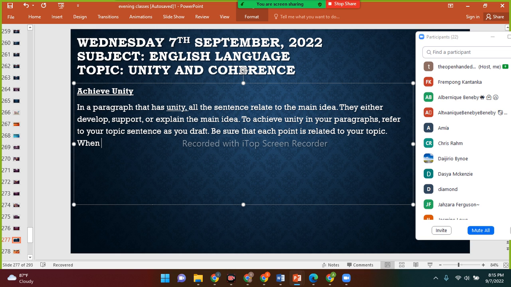Okay, so when you revise a paragraph, you're not supposed to write a paragraph and just leave it. After you write it, look at it and revise it. Check it. See if everything in it is what needs to be there. Now this is obviously when you're doing homework. In an exam, you're not going to have enough time to revise and do all that. So in an exam, the most time you have is just to write and write properly the first time. It's hard to do that in an exam.